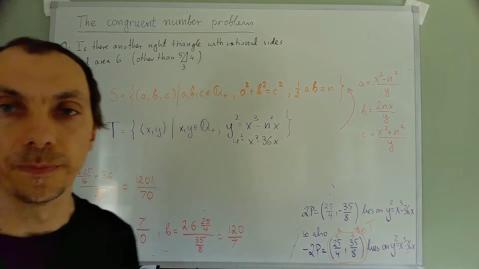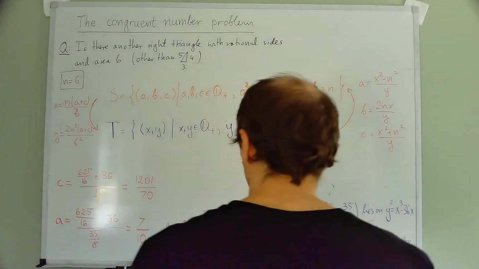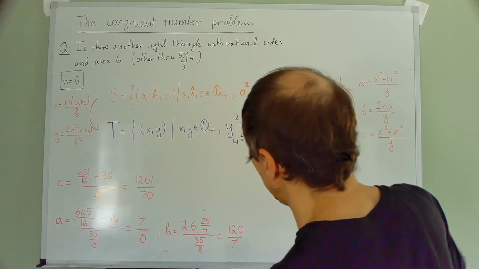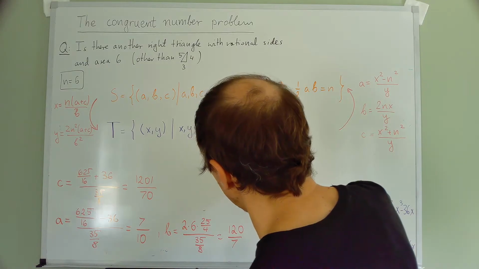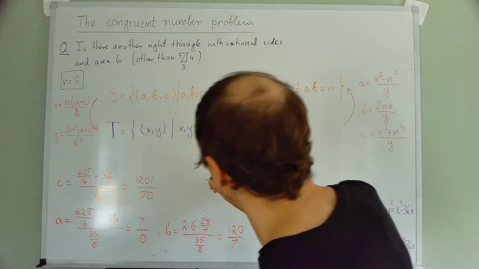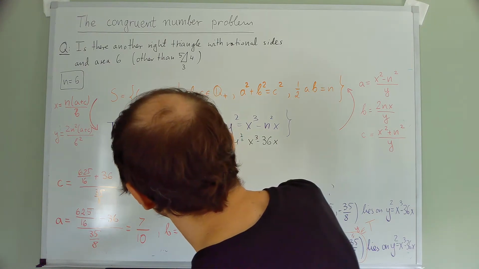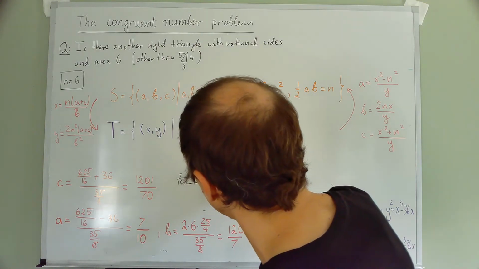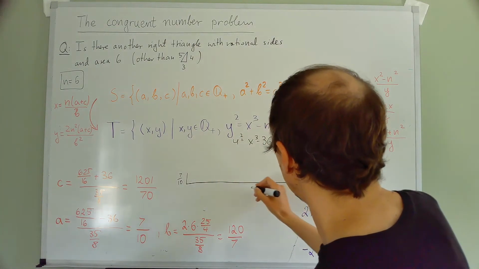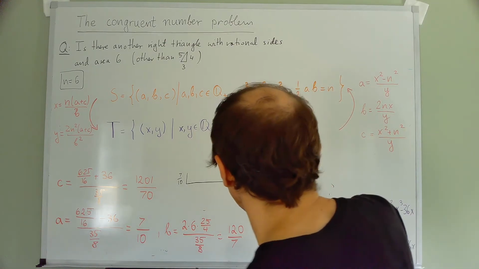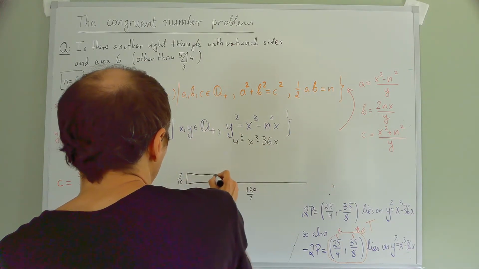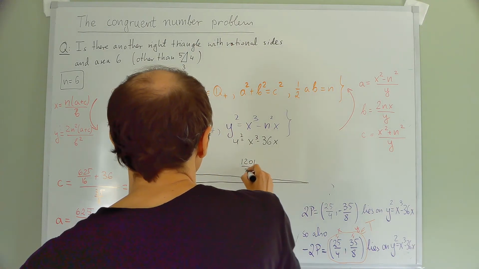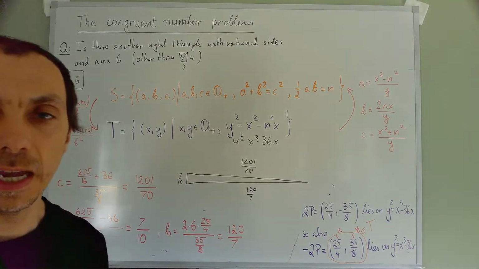Wow, this is a new triangle. It's a right triangle. I'll have to check this. I mean, I don't have to because the theory works, but I like to check things. So you see one side is really short, it's less than 1, 7/10. The other side is more than 10, almost 20, really long, 120 over 7. And here comes the hypotenuse, 1201 over 70. All right, first the area.